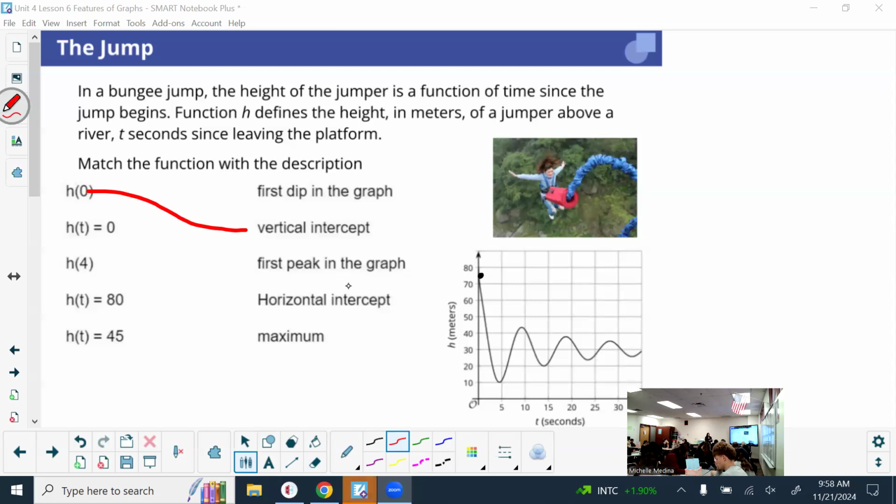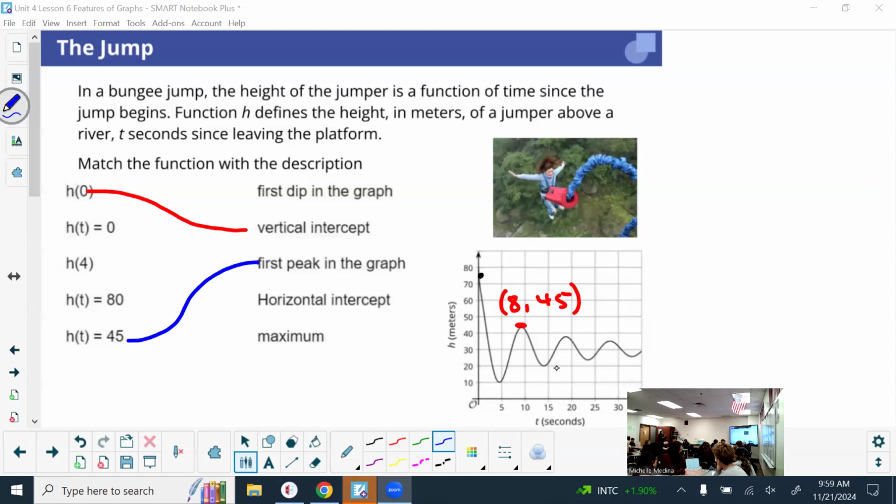So the first peak in the graph that they're probably considering is this one right here, whose coordinate we'll estimate right now and see if it's any of these in notation. Class, what would you estimate that X value? Is it 10 exactly? Okay, about 8. And what's that Y value approximately? About 45. So the first peak in the graph doesn't say the correct Y, doesn't say the correct X, not the correct Y, it's this one. This one will be your first peak in the graph. Questions on that? Yeah, so for peak, they want it to be looking more like a hill. So just keep that in mind for the team.